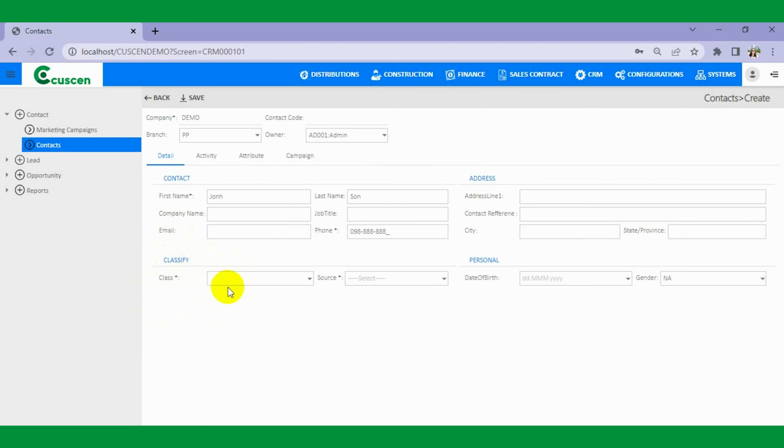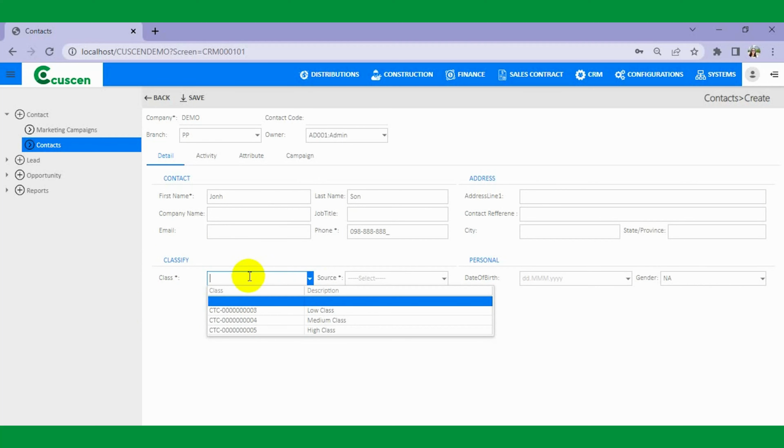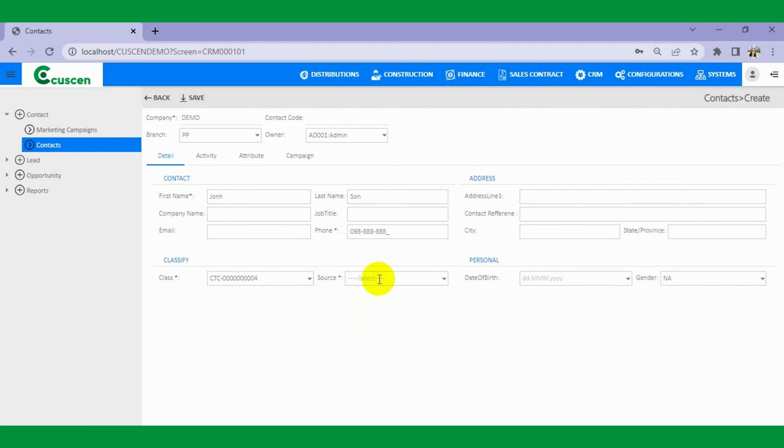The classification here is for analyzing the attributes of each prospect. So I need to choose that this prospect is medium class, and the source, which is where you got this prospect. Due to getting it from social media, I can choose social media. The address and personal are optional, because sometimes when we first get this contact, we don't have more information from them.